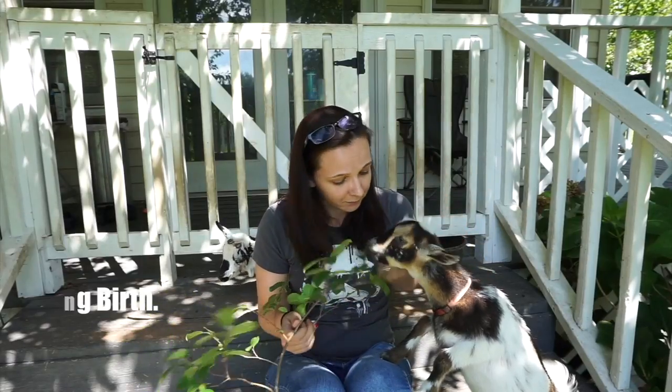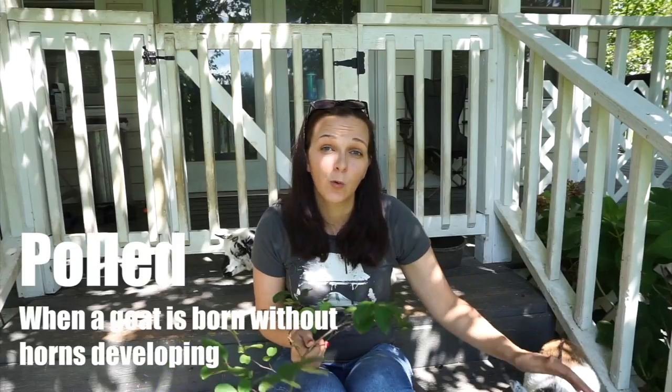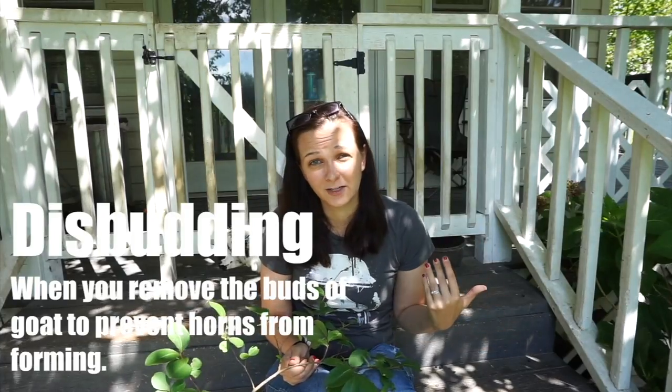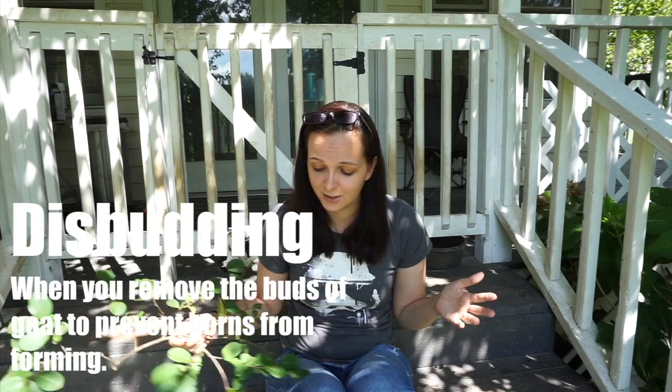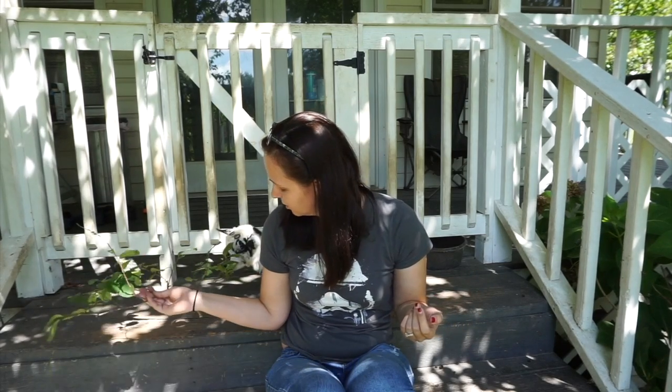If you're looking up breeds, you may see some people post about goats that are polled. Serious Black, Daisy, and Zena are all polled, which means that they were bred to be born without any horns — they never need to be disbudded and will never grow horns. It's not a good idea to have a combination of goats with horns and goats without horns because it can be dangerous. I prefer to have polled goats or at least have them disbudded, which means having their horn buds removed so they don't grow horns. It's just safer for me, my kids, and the goats — they can get their horns stuck in places or headbutt each other and really do some damage.